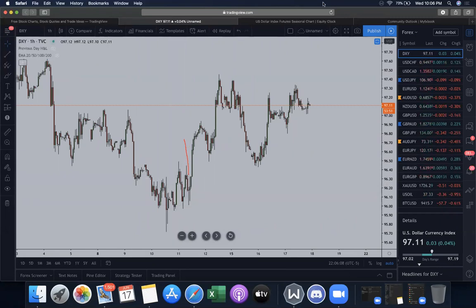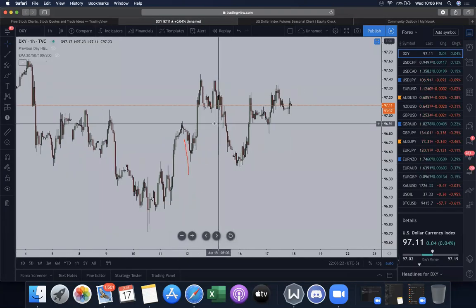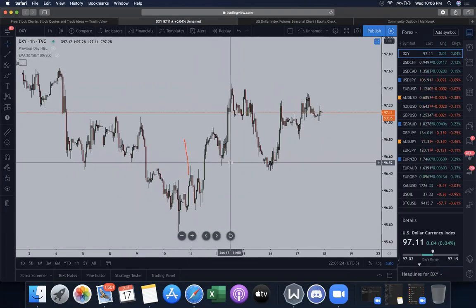Okay. Let's go back and look at this. Right around in here, a correction. And we could look for price to now make a double bottom in here, middle of the month. So that's basically what we are looking for. It's just helping you align it. So let's go look at another one.